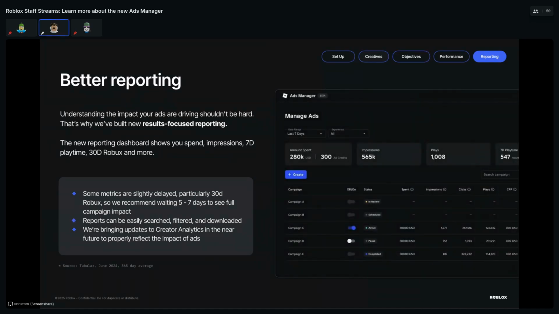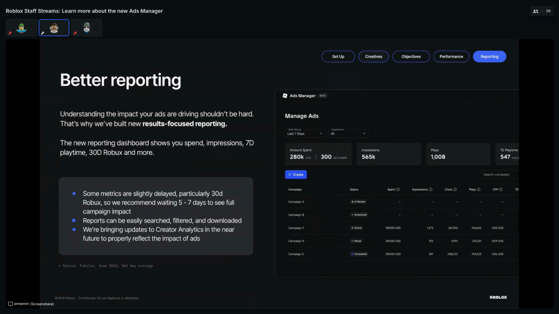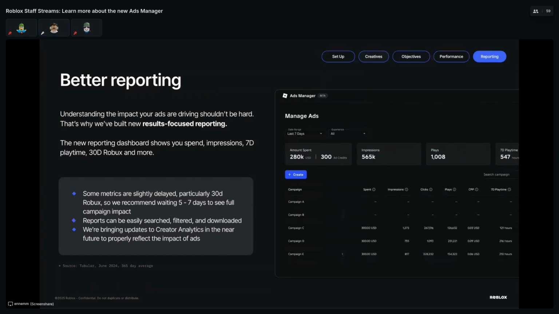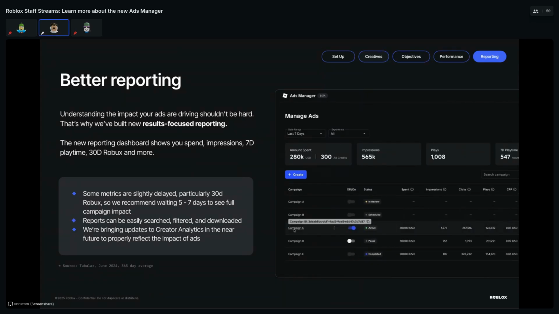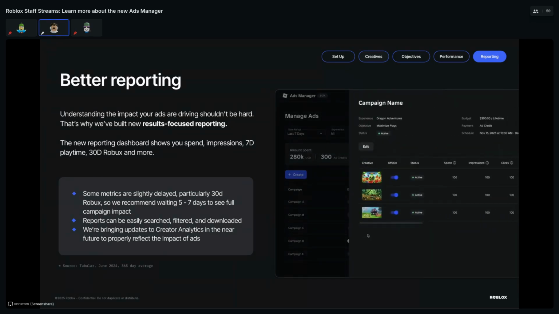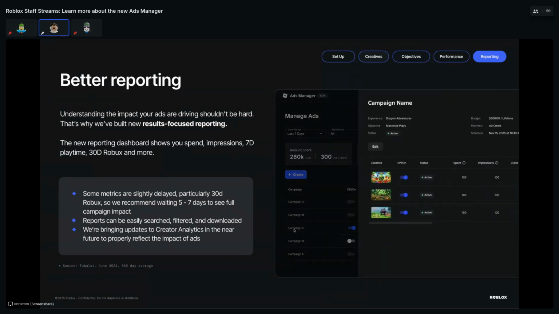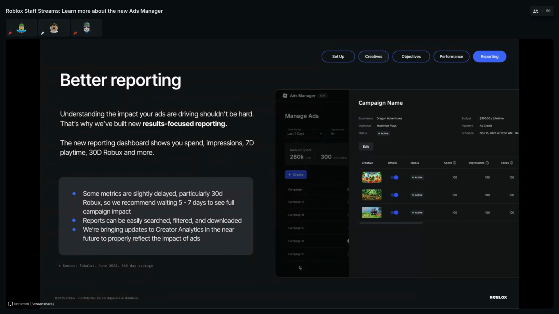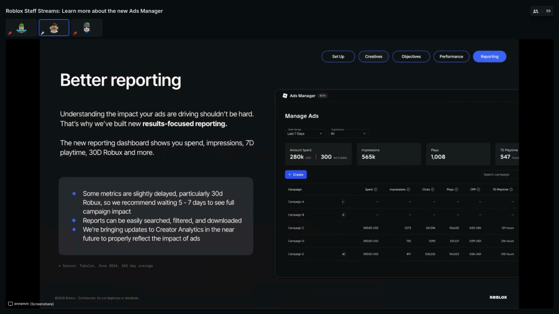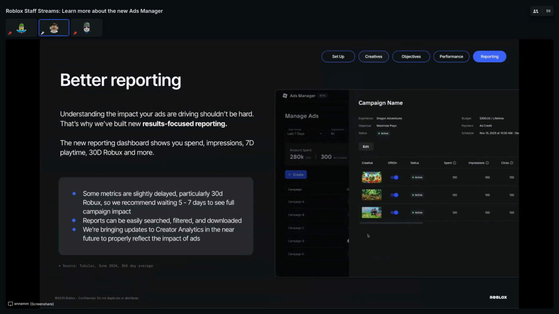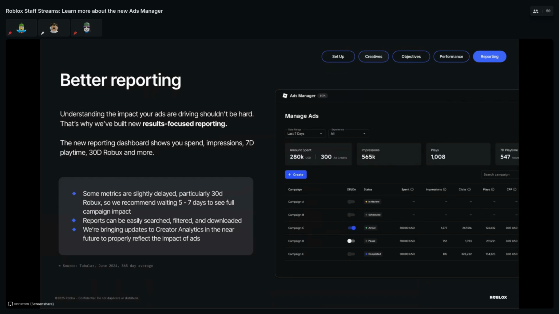And one thing to note with the Robux earnings attributed to that ad is, let's say you put $10 in, or $100 in, or $50,000 in, for example. And on day one, you have $2,000 worth of purchases in your experience. Those numbers will continue to update over the course of 30 days. So make sure to keep checking back on these metrics. But now in the reporting, it's more clear to see the ROI of your campaigns. You'll be able to see, what did I put in and what am I getting out? And is it aligned with my goals?